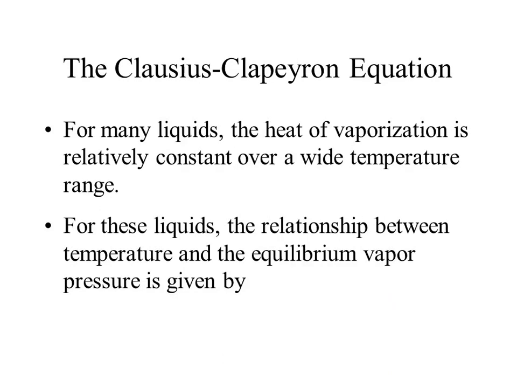I mention that because the Clausius Clapeyron equation is a way to look at the equilibrium vapor pressure of a substance at a particular temperature, and that's kind of a volatility issue. The more volatile the substance, the higher the equilibrium vapor pressure is at a particular temperature. So it links that to the heat of vaporization for that same substance.